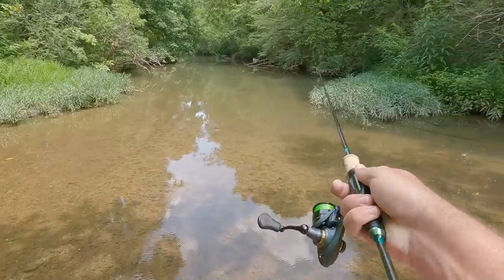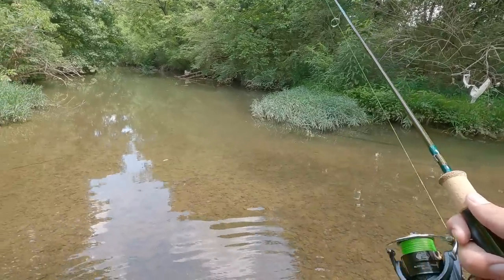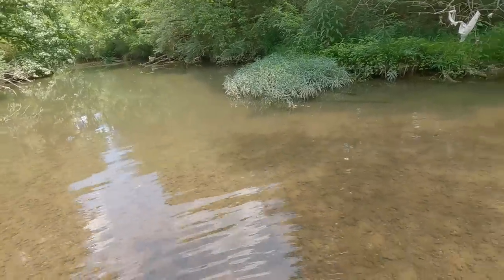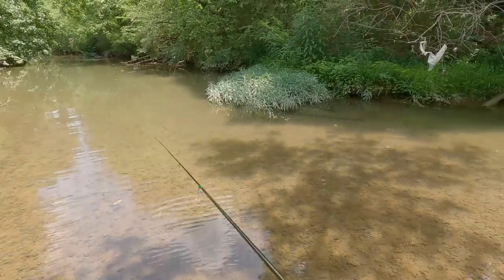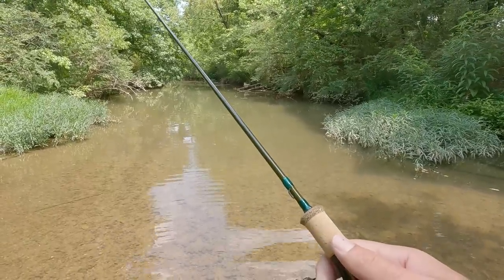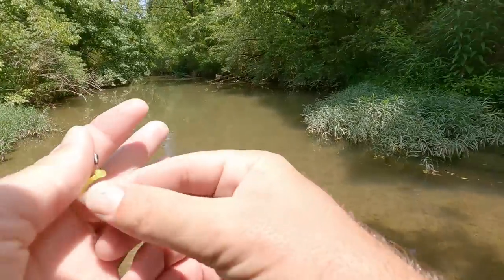All right, couple casts, that's it. Getting bites, eat it. Oh, there's a bass, eat it, bass. Dude, there's little bass all over the place. They're just roaming around, these little 5-6 inch bass. They spook whenever you look over and they're like, what is that? Something ain't right. Oh, man, I just lost something right there. All right, let me see if I can get this last fish.